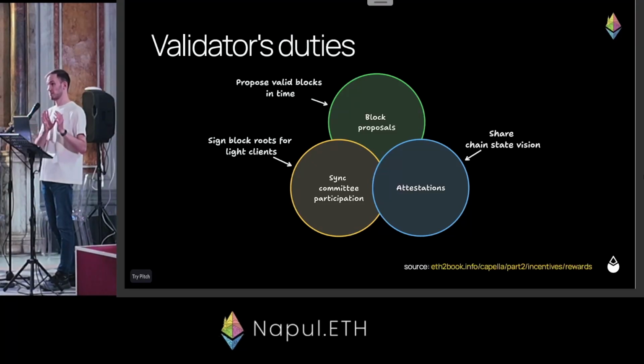It is just a really small subset of validators compared to the whole set, which is responsible for signing beacon block roots. And light clients are able to easily download the list of validators which participate in this sync committee and verify every beacon block root without the need of having access to the full blockchain state.